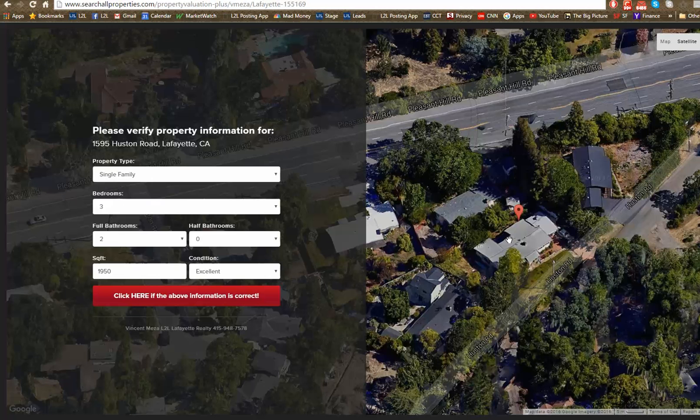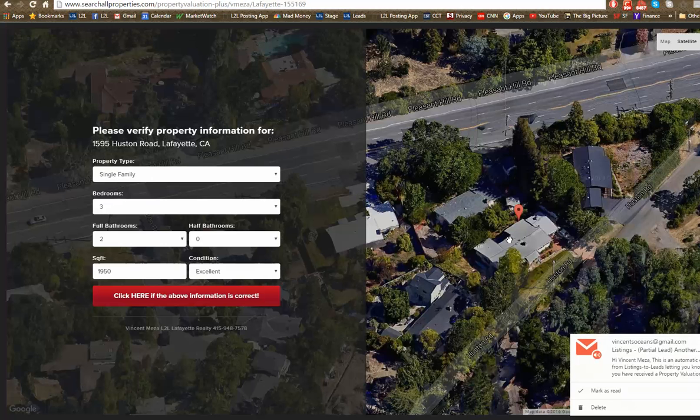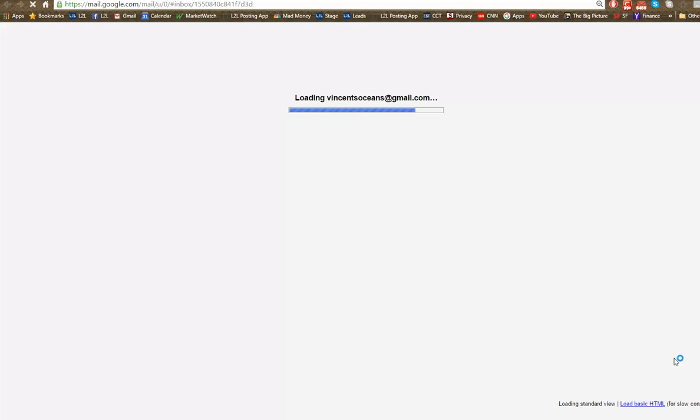Now, I don't know if you can hear it, but my phone is buzzing over here because I just got a lead as the agent. And that is the partial lead. I just got somebody's address. And that's it. Then I got some instructions in my email, like, this is what you should do with your partial lead, kind of thing.